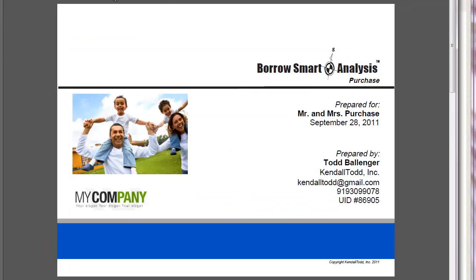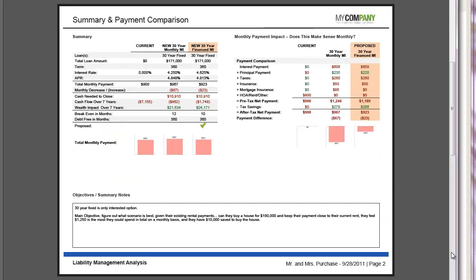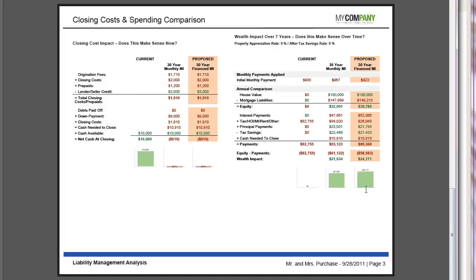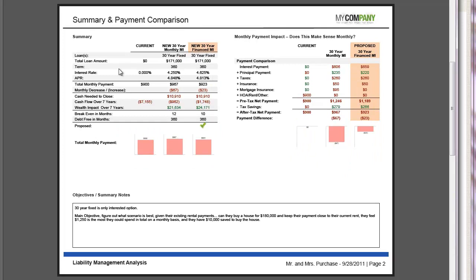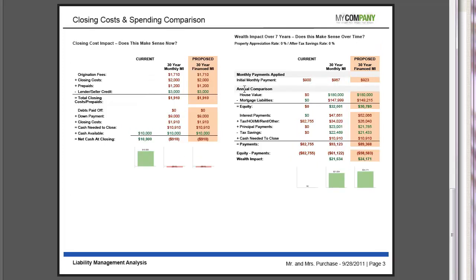So here we go, right? Now it's a 3-page plan. There's just the cover, and there's the first page, the summary, and here's the payment, and then here's the second page. All of this is WYSIWYG. What you see is what you get, just like before. So if you're doing a simple plan and you shrink up wealth impact, then when you create your report, you would see the summary, the payment impact, and the closing costs. And this area over here would just be available for white space for you to make notes with the client and use however you would like to use it.